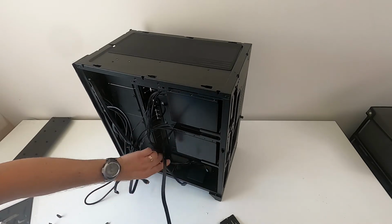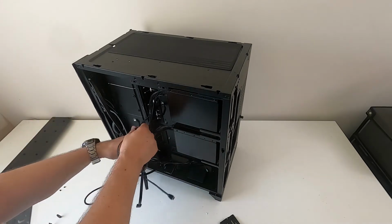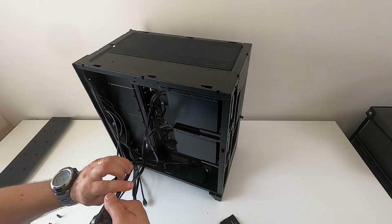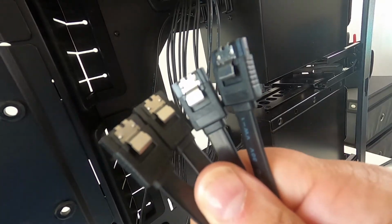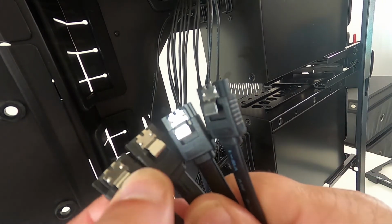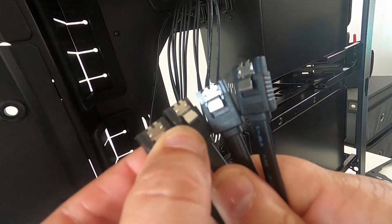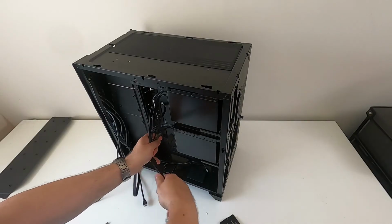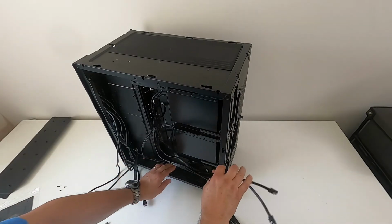And then there's obviously the individual data cables as well. They're good cables. They're latched, so you can see they've got the little press button on. That means they're higher quality than the ones that don't have that.